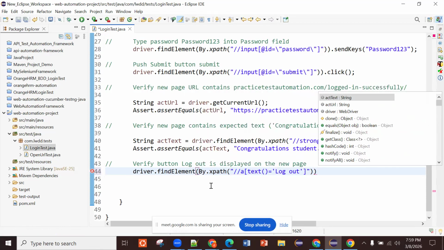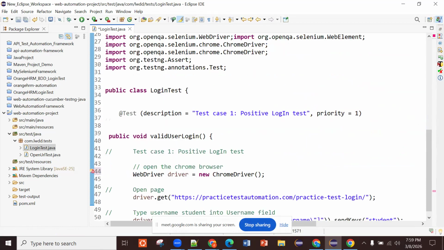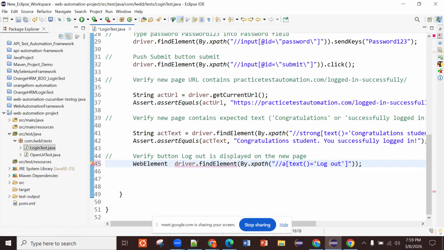Okay, so this is my element. Let me store this web element, and later I'll validate it. And this is basically the logout button. Let's assume I did identify this element and I need to check its assertions.